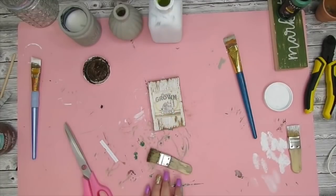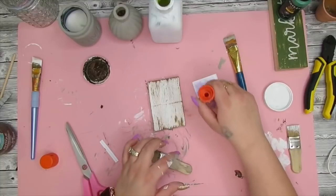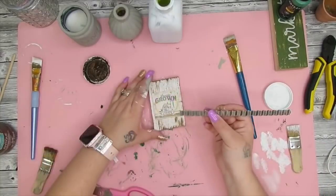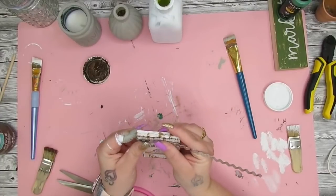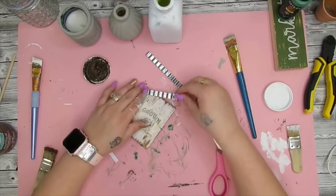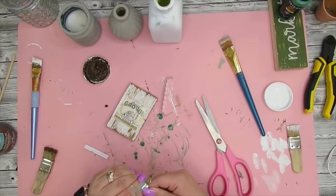So I've had these calendars for a while now, and I wasn't sure what I was going to do with them, but I figured that if I flip them around and cut off the little tiny picture, then I could stick it on this sign. So I did cut that out and put it down with a glue stick. Now looking back, I wish that I would have put it down with some Mod Podge or some spray glue. So that's totally up to you, but it did ripple over time, so I would use something that's going to hold it much better.